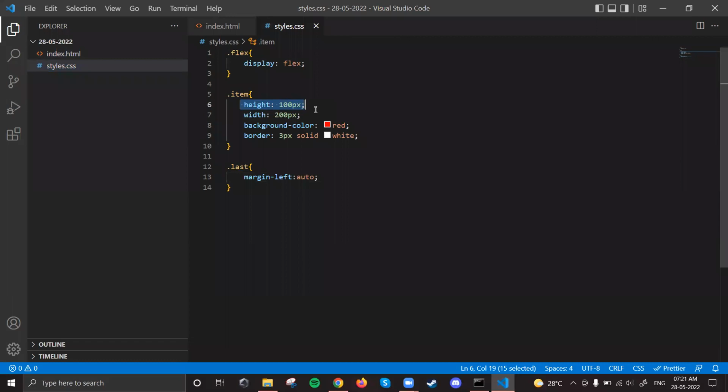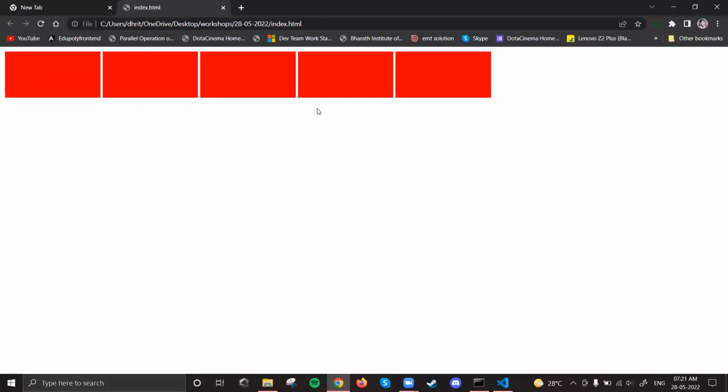For example, we have some text, and the fifth member is not text, it may be an image. If the text boxes have, let's say, 30 px height and the image has 20 px height, then what will happen? They will not be aligned properly.